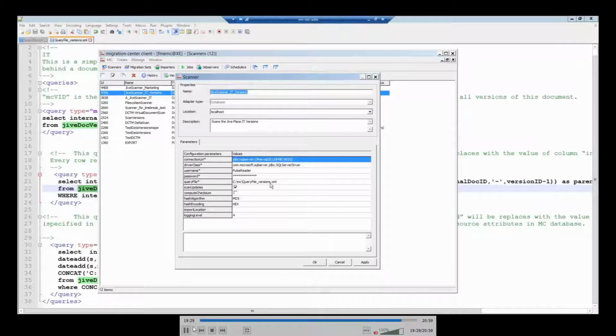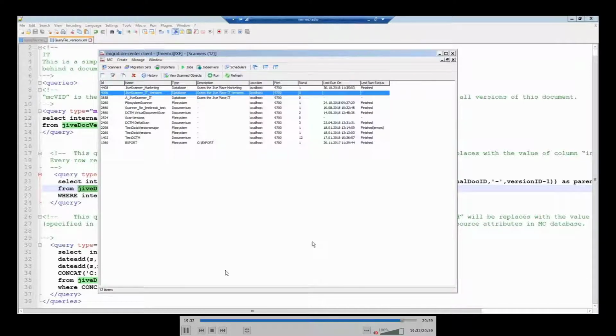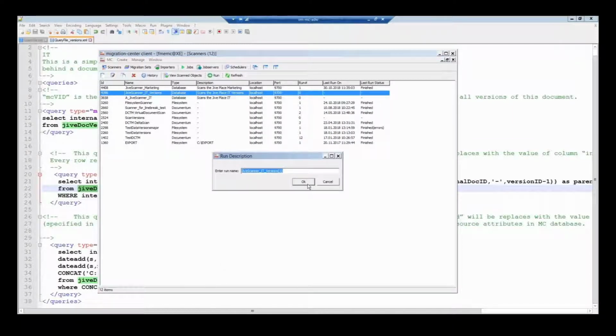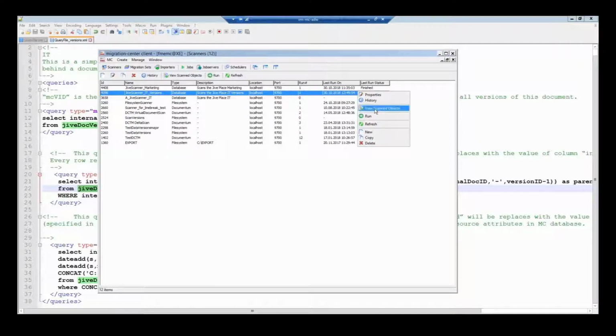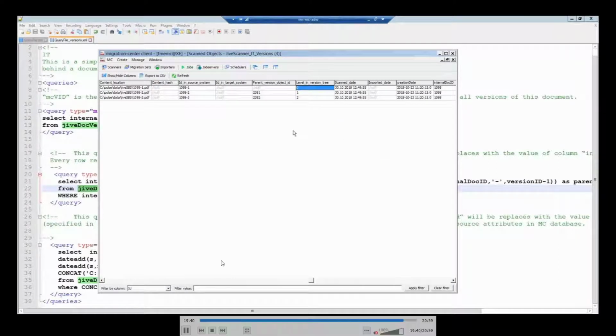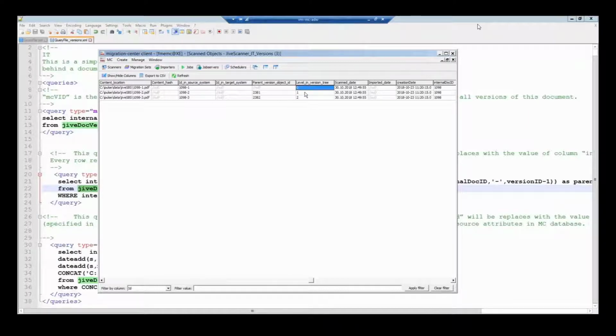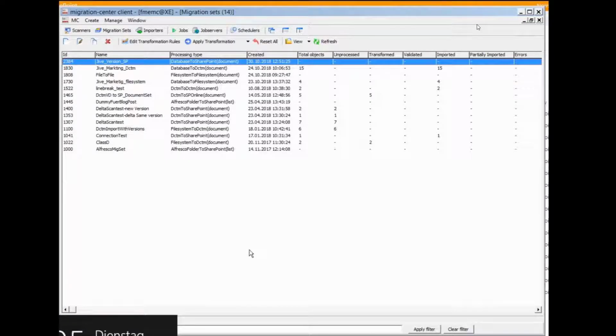Here we choose another query file. It's another query file. Again, run the scanner, retrieving this single document. And now we see that there are 3 objects retrieved, and you can see the level in the version tree reflecting the version number of the single version objects.